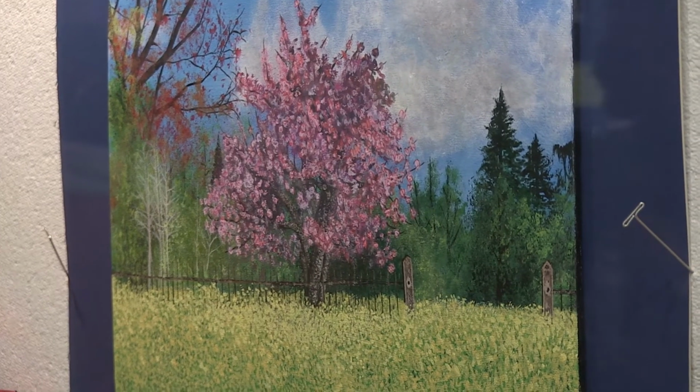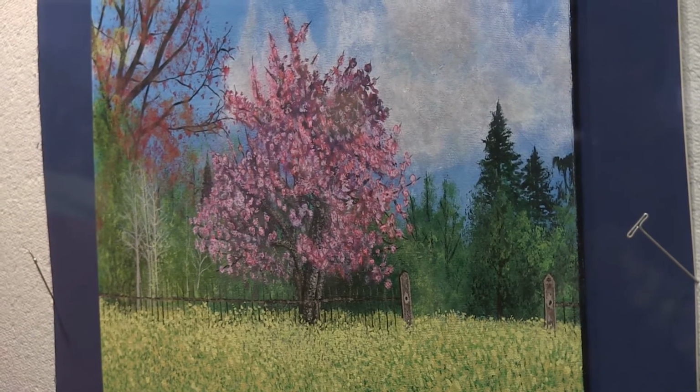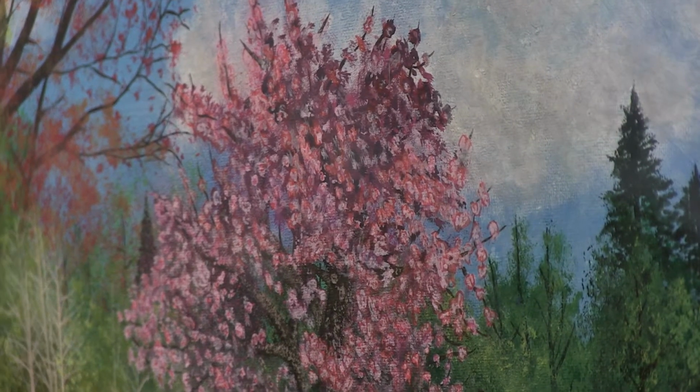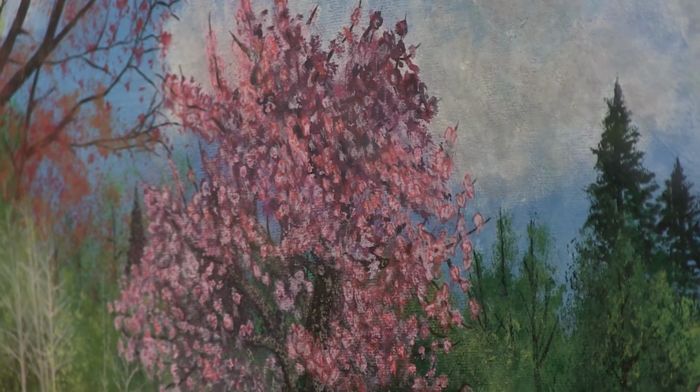Okay, and this is a specific type of tree that you've chosen to portray yourself as? Yes, a cherry blossom tree. What are the biggest challenges that you had in this piece? Well, it was just very tedious, I would say, because there's a lot of yellow flowers on the bottom, and so I had to stipple all those, and it probably took about 5 hours just to do the yellow alone. And all the flowers on the cherry blossom tree, I had to outline 3-4 times in different pinks, so that was very, very long.